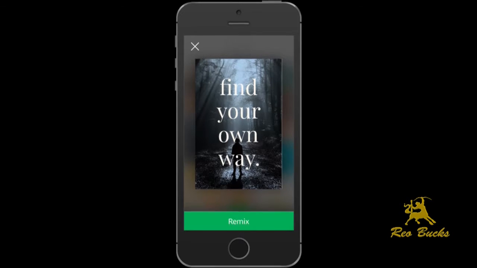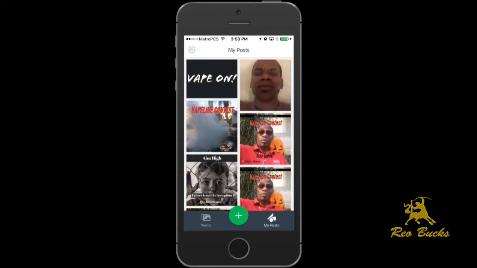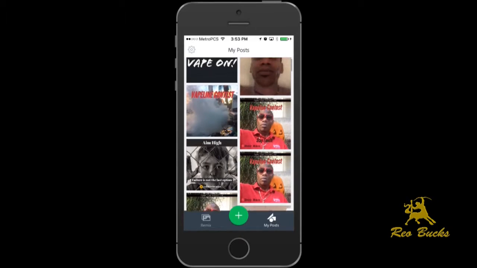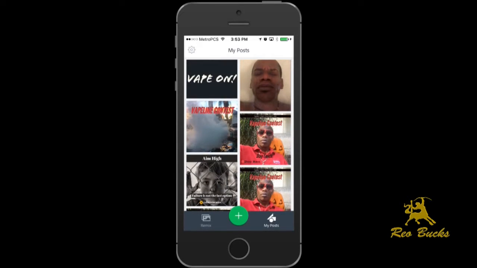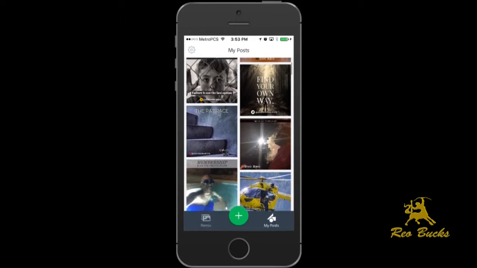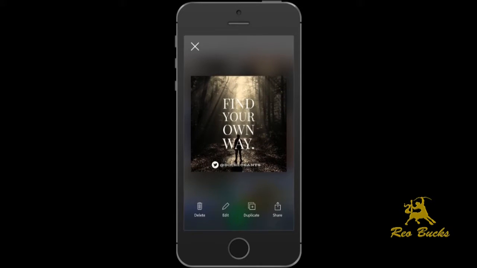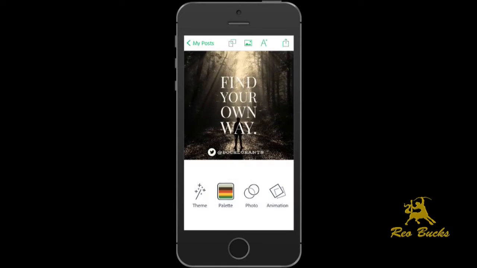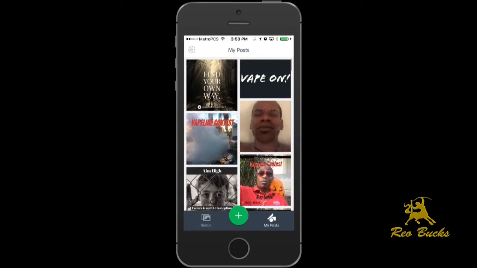Matter of fact, let's jump over here. I think I did do that. As you see, I've got something going on with this underwater thing. Like being underwater. I don't know what's up with me. But as you can see here, I've already done a remix of that "Find Your Own Way." And I hadn't posted this yet because I really wanted to show you the abilities that you have with Adobe Spark. Let's go back over here because I'm not going to use the one that I posted. We're going to remix it straight from the beginning.